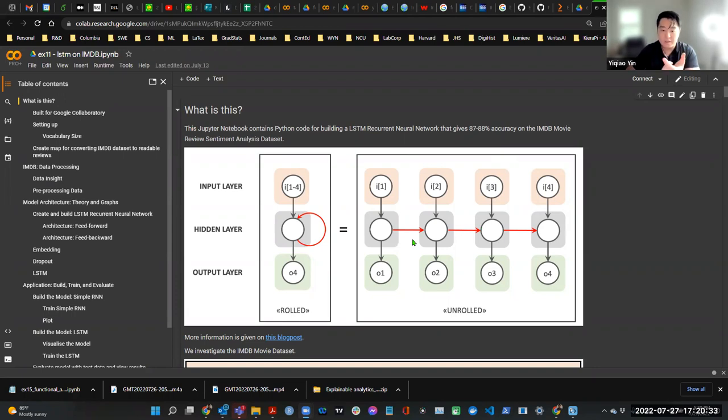First of all, it is time series data. Time series data means the input layer has features that come with a time step. So in other words, what I'm really talking about here is these features, these are your features, and they have a timestamp in it. This one is maybe t equals 1, this is maybe t equals 2, and this maybe t equals 3, and so on and so forth. Okay.